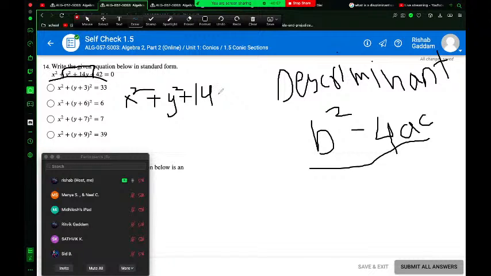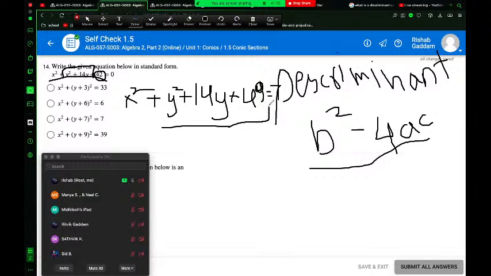14 divided by 2 is 7, and 7 times 7, basically 7 squared, is 49, and we already have a 42 over here, so all you have to do is add a 7 to both sides to make this a perfect square. So we have plus 49 equals 7. Okay, so that's what we have.